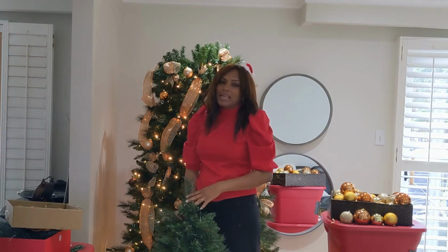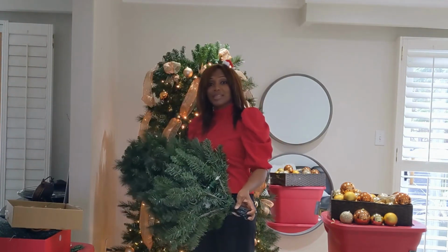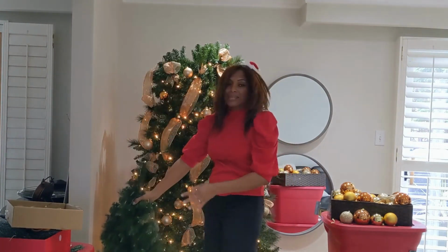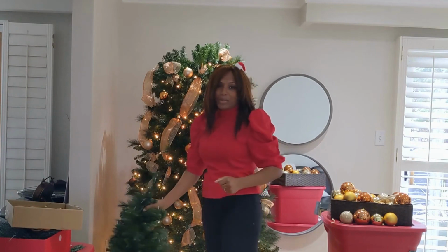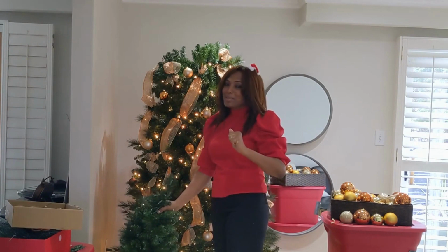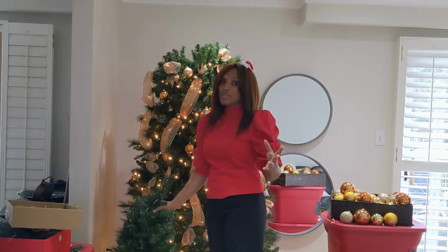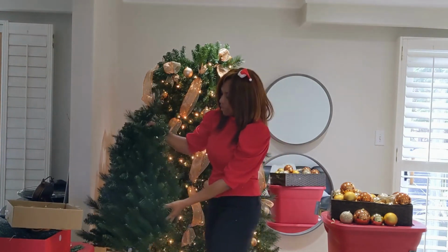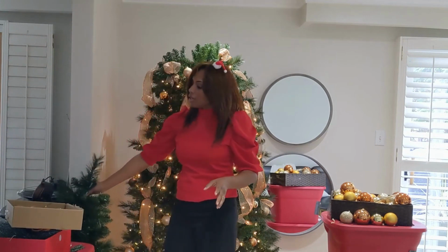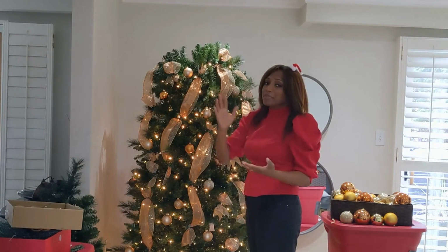It's pre-lit, so I have an extra tree unless I'm getting taller ceilings. Not happening, so I have to get creative, and maybe I'll do a little wonderland, or I'll put it in the hallway or something. So that's why there's not a peak at the top of my tree. So I'll have to get creative. Maybe I'll get a globe to put on there, or a huge star, because usually we put a star at the top of the tree. But maybe I'll have to get an extra huge star to put on top of the tree. But that's why, if you notice, it didn't really have a peak at the top.